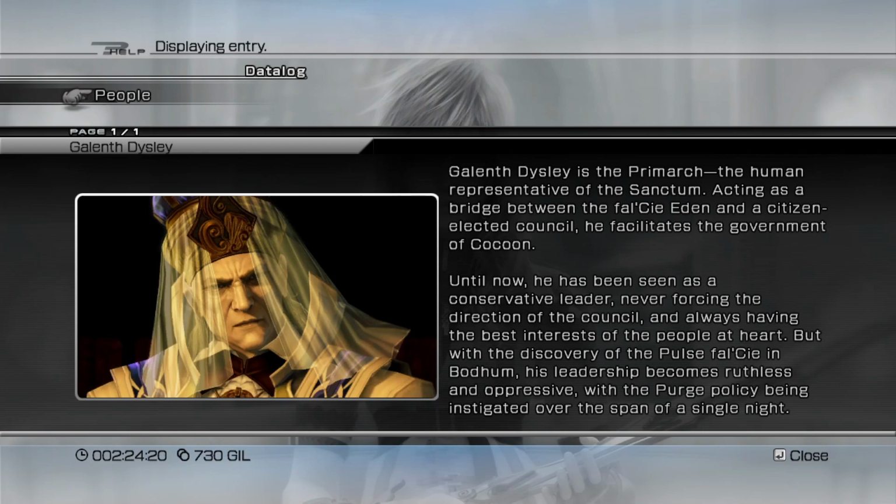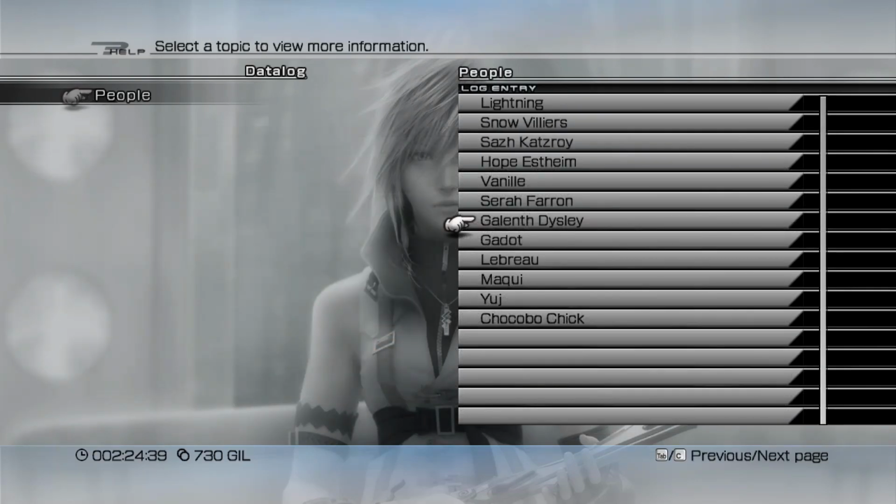Until now, he has never been seen as a tyrannical leader, never forcing the direction of the council and always having the best interests of the people at heart. But with the discovery of the Pulse Fal'Cie in Bodhum, his leadership becomes ruthless and oppressive, with the Purge policy being instigated over the span of a single night.